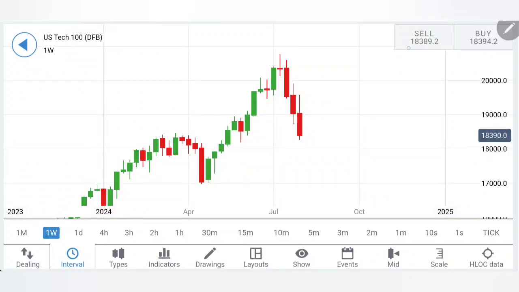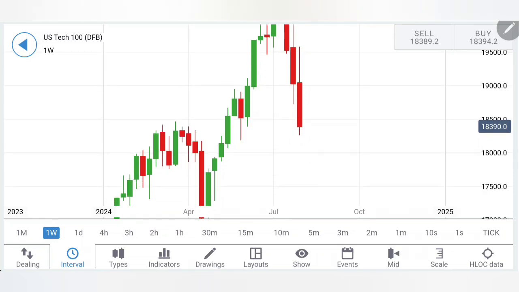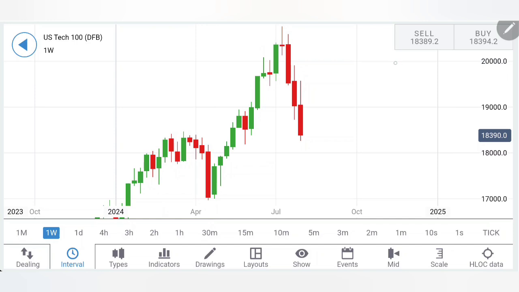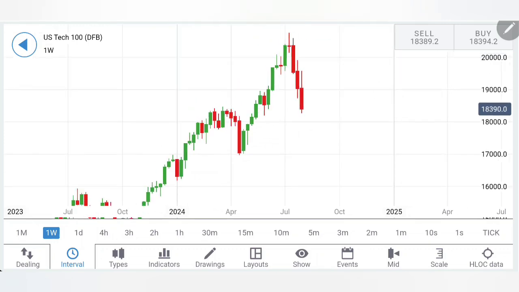Nasdaq 100 plummeted sharply last week again after a reversal sign 3 weeks back. We have seen three bearish candles in succession, and it has also come towards the support zone from where we have seen a rise towards the 18,300, 18,200 zone. Now, can this support sustain, or with the recession fears looming in the US, is there a further crash awaited in the coming week? What is going to be our strategy in order to profit trading Tech 100 in the coming week? We are going to see with the help of charts and indicators.